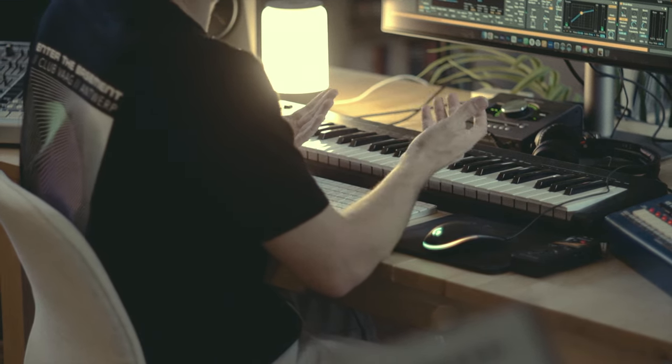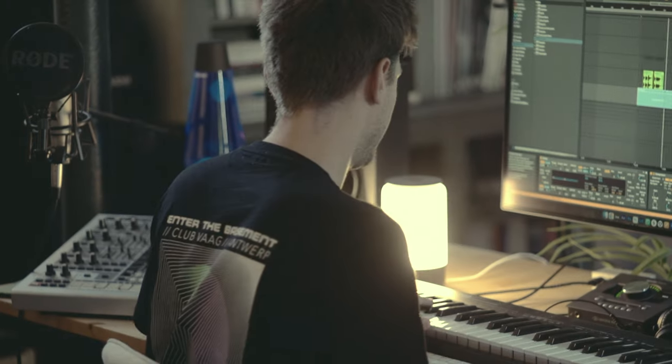So yeah, I can make it a chord, I can just make it a single note. The more lower you play it, the more evil it sounds, I would say.